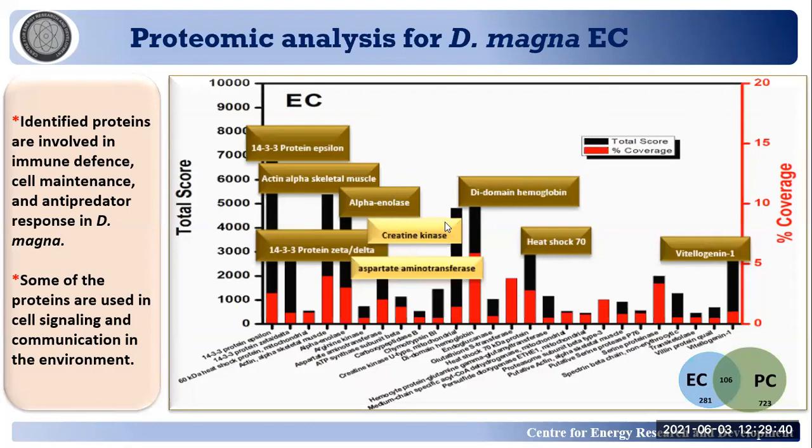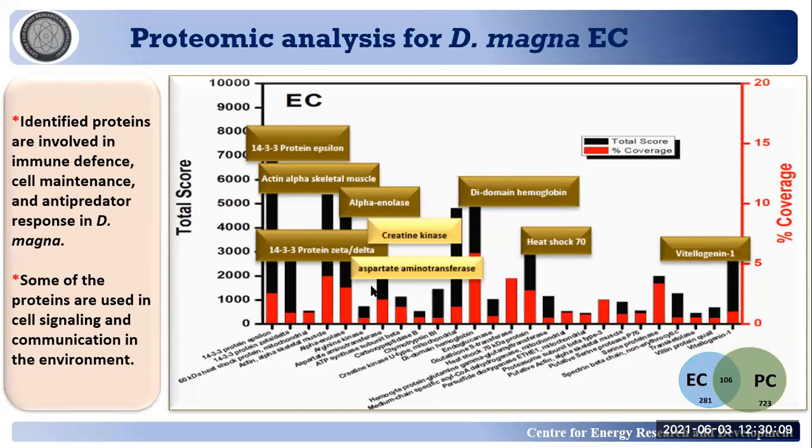And the implication of this is that whenever microplastics get into the aquatic medium where you have Daphnia magna, once these proteins are absorbed, it disturbs the communication of the animal within its habitat, and that can actually expose the animal to predators. And that is one of the interesting findings from this proteomic result.